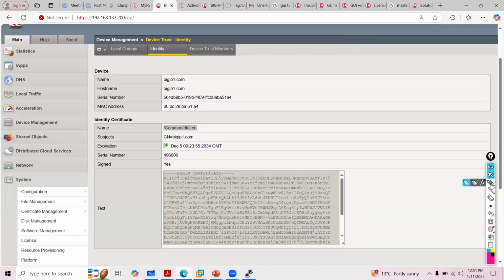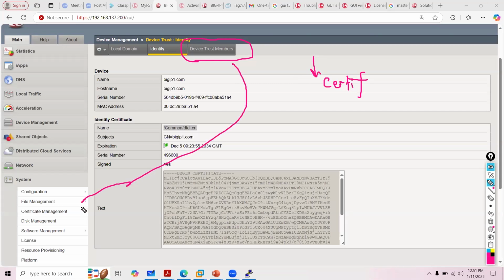See, basically your HA is built, device trust is building on your certificate-based authentication. Whether it's self-signed or signed, whatever you use, it will take that certificate. So this device trust is using this certificate, which is in certificate management. So your HA will break.